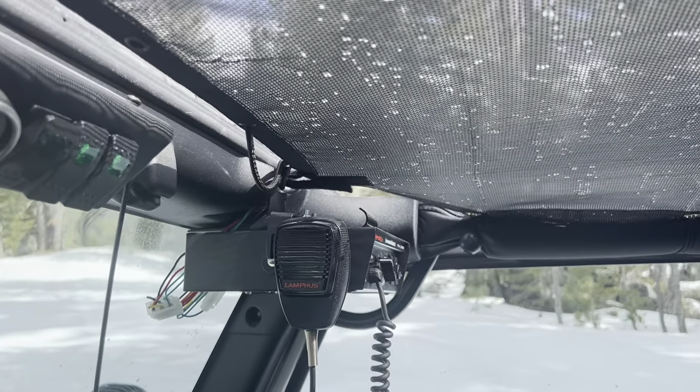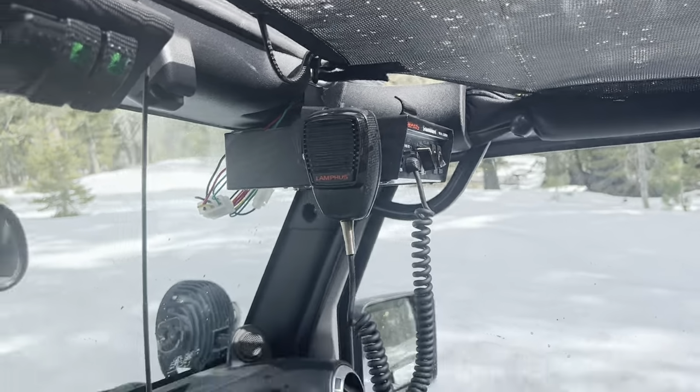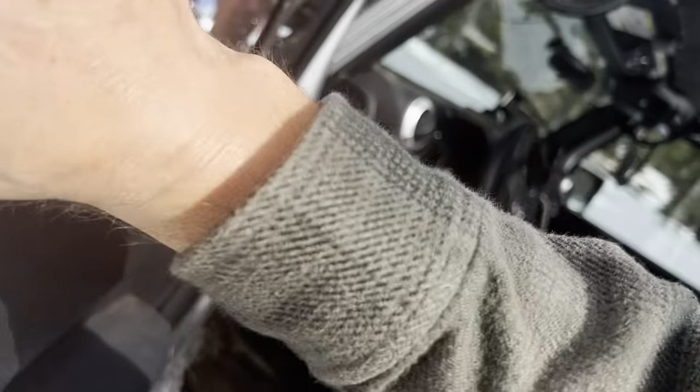I got one of these mounts also on Amazon for a CB. So I mounted it there. Stand by one. Sorry for the mess.